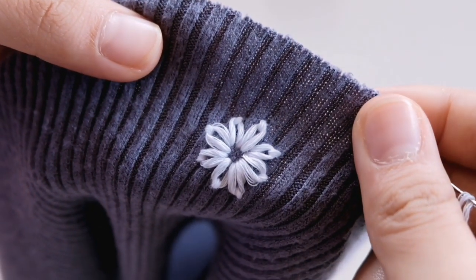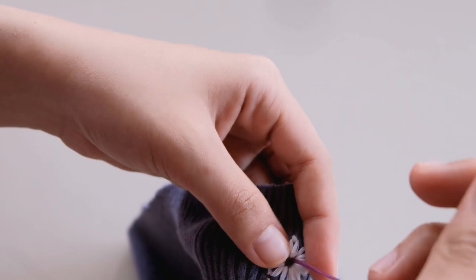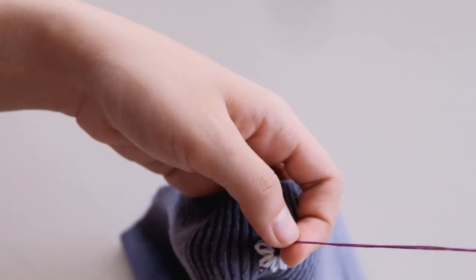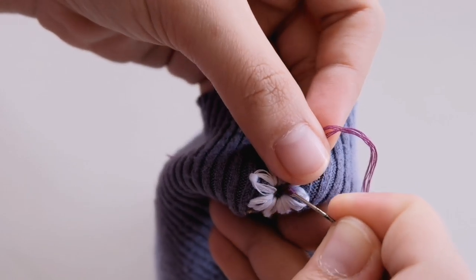Now, for the middle part of your flower, you need another thread. Yung ginamit ko is medyo red-violet na thread. So, I inserted it and pull it until I'm at the end and then loop it 3 times tapos i-insert ko ulit siya dun sa tela.